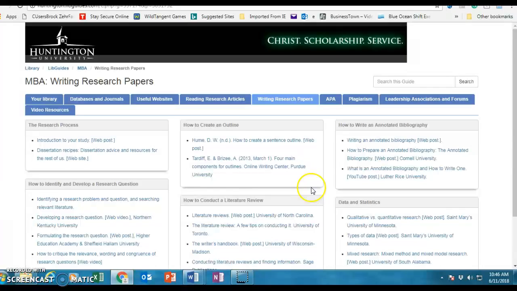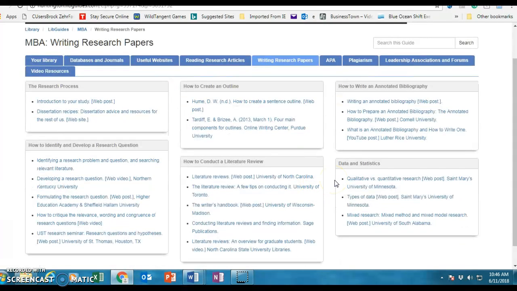Writing research papers is another tab available to you that goes through the research process, how to create an outline, again, how to conduct a literature review, interpret data and statistics, annotated bibliographies, which a great way to keep track of articles is writing annotated bibliographies, so that section's available to you as well.